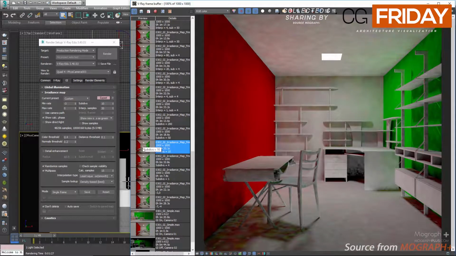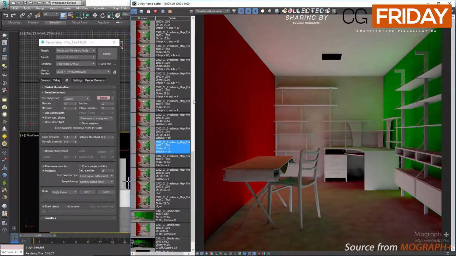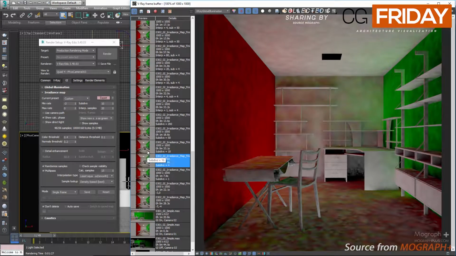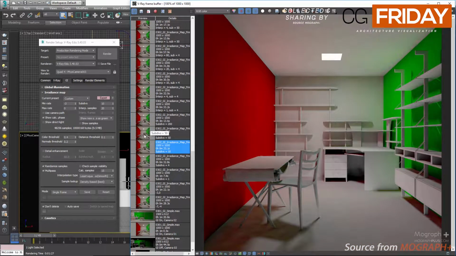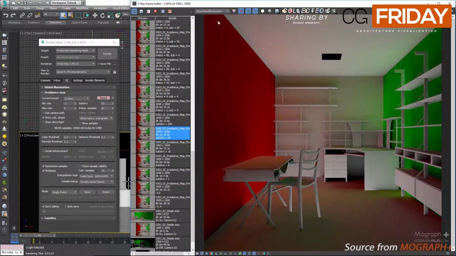In the next render, the subdivs was set to 10, and obviously the quality is a lot better. And you can also check out the GI passes and the RGB passes to see how they differ. Next we have 50. So we basically have a clean render. Now each sample can send out up to 2,500 rays into the scene. The averaging of all of that information is going to result in a much more accurate result compared to our previous renders.